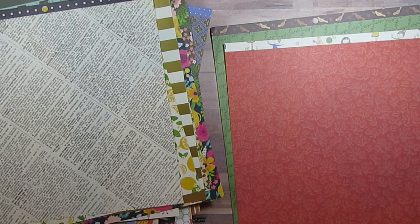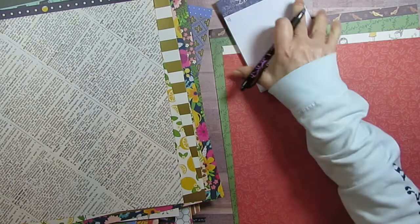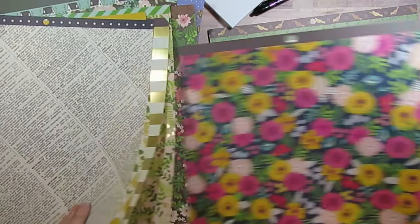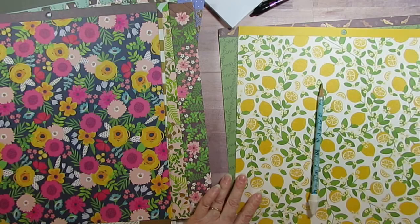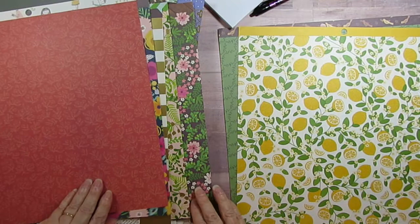Just grab a scratch paper. Okay. So I got three. Okay, now if I could just work with one of these that's laying here. It's definitely too bright. Oh, too much the wrong color. Will this work with any of that? Oh, pencil. I like that with that. What else could I bring into that?